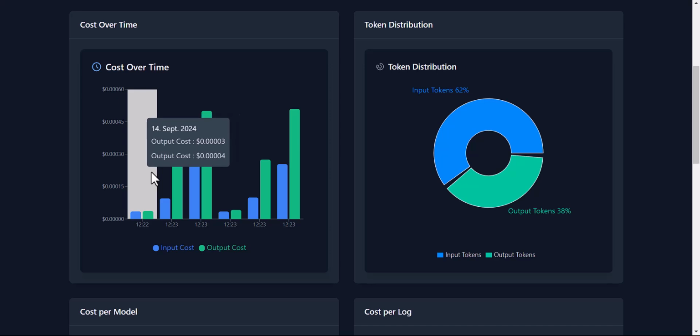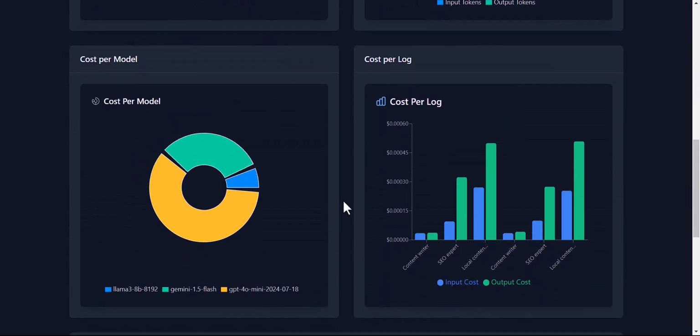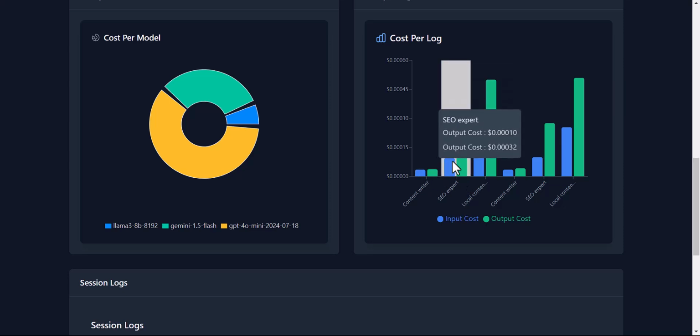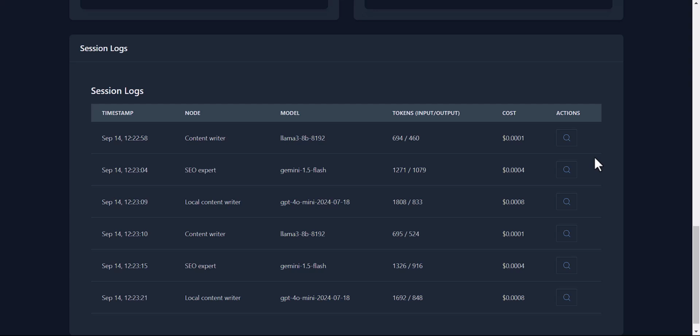Here it shows you the cost over time. I don't know how useful, we'll see, but those are rather more useful. You can see each model, how much it has spent. So we can see the GPT-4 Mini has spent so much money, and also the Gemini Flash has spent the biggest. Llama has spent the least cost, Groq is a bit cheaper, and we also didn't spend that much. And here you can see based on each node how much cost it has spent, which is really, really nice.